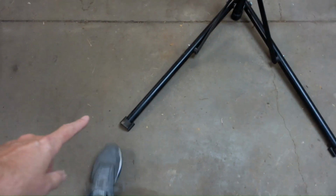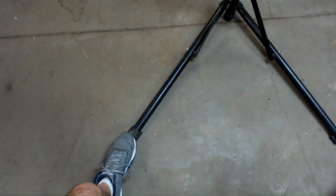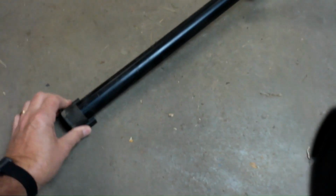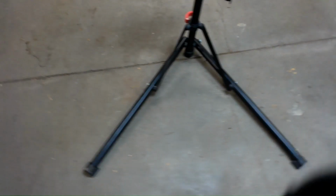See the feet on here, where I'm tapping with my foot, those move really easy. So like when you put it away and you set it back up, you want to take a quick look, make sure the feet are flat. Like I said, it just rotates like so. So that could be a detractor to some.